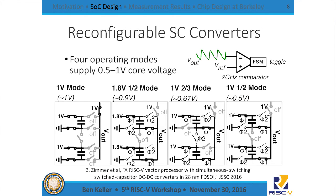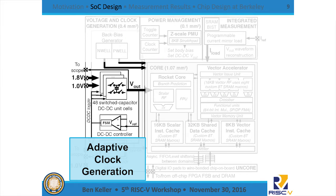We designed these reconfigurable switchcap converters to operate in four different discrete operating modes, giving a wide operating range from 1 volt — the nominal for the process — down to about 500 millivolts. The switching is actuated by a simple lower-bound comparator that compares the generated output voltage against a fixed reference, and when it gets too low, the network switches and delivers more charge to the core supply. These switchcap regulators are integrated entirely on-die with no off-chip passives.